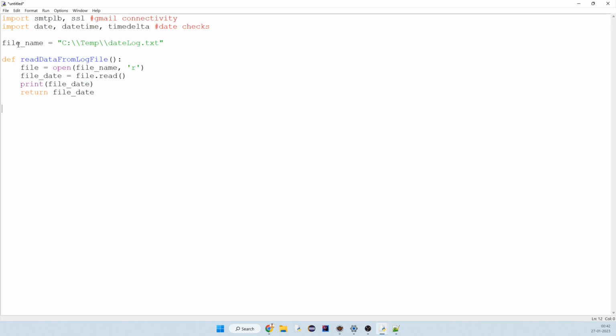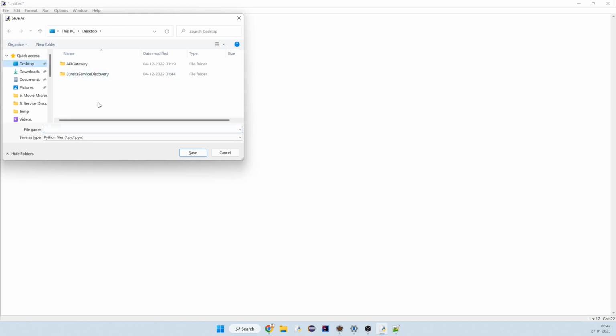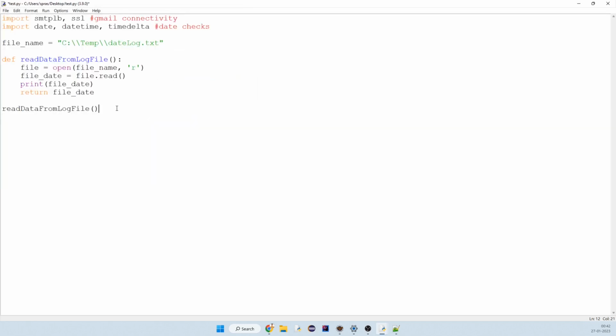Right now I just want to test this method, so I'll just call read data from log file. Let's save it to desktop and remove this semicolon.